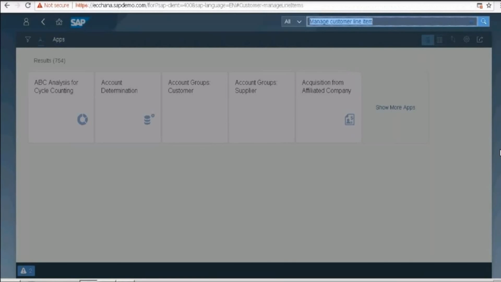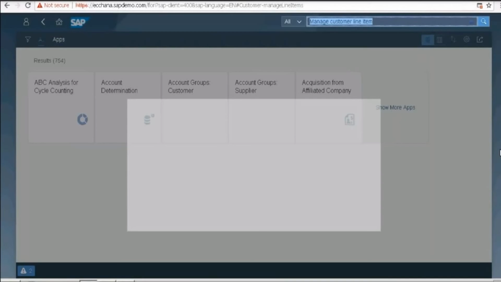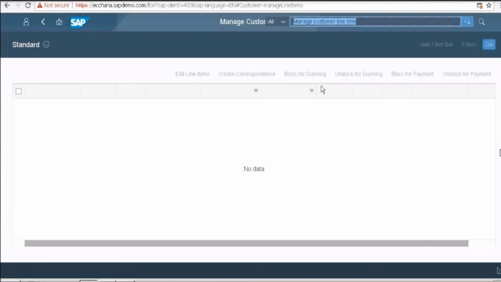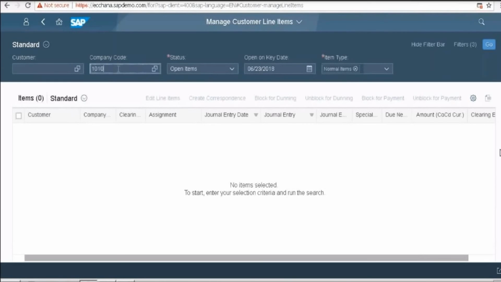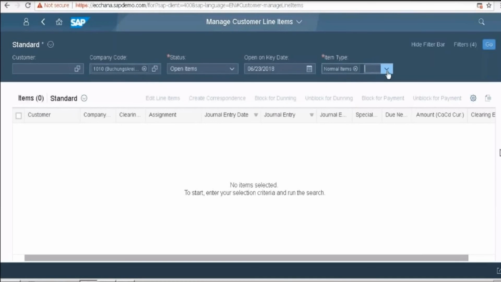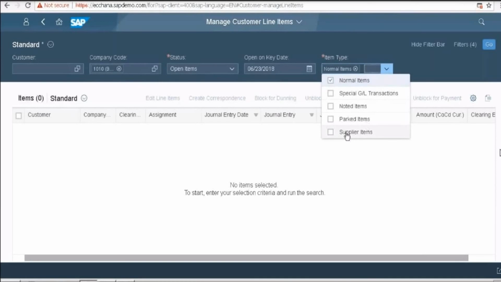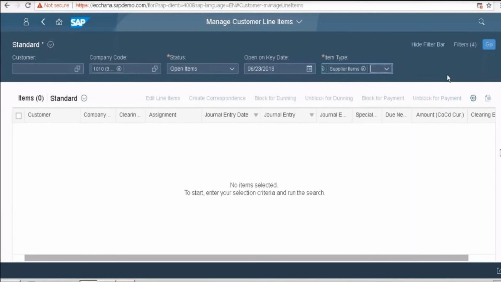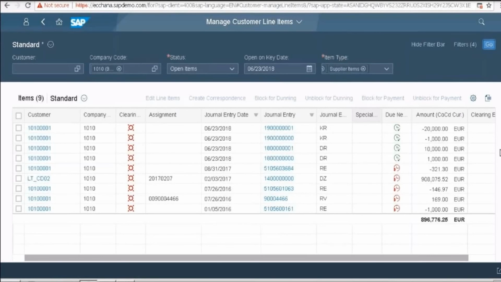Enter the item type as supplier item. Now click on go. Here we can see the posted journal entry. I have posted 20,000 to the vendor.